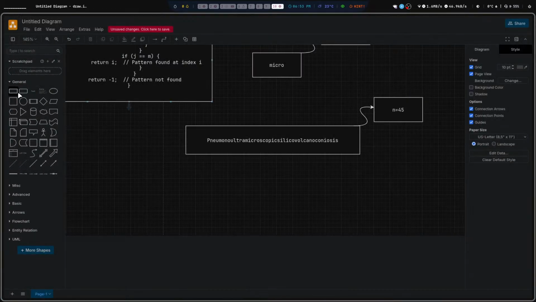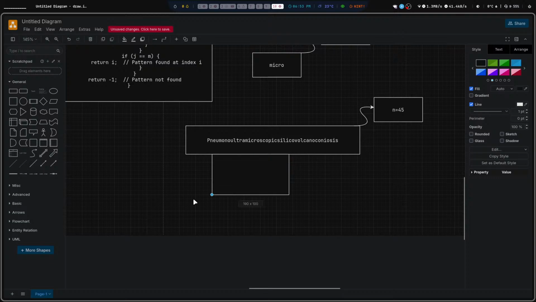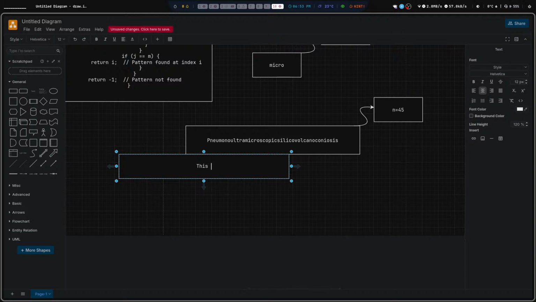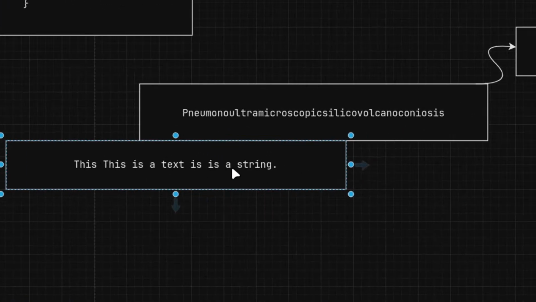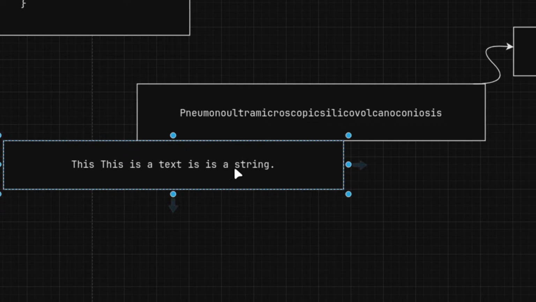Something like this is a text, this is a string. This is a very weird thing, and you will see that there are multiple "is", multiple "this". Okay.